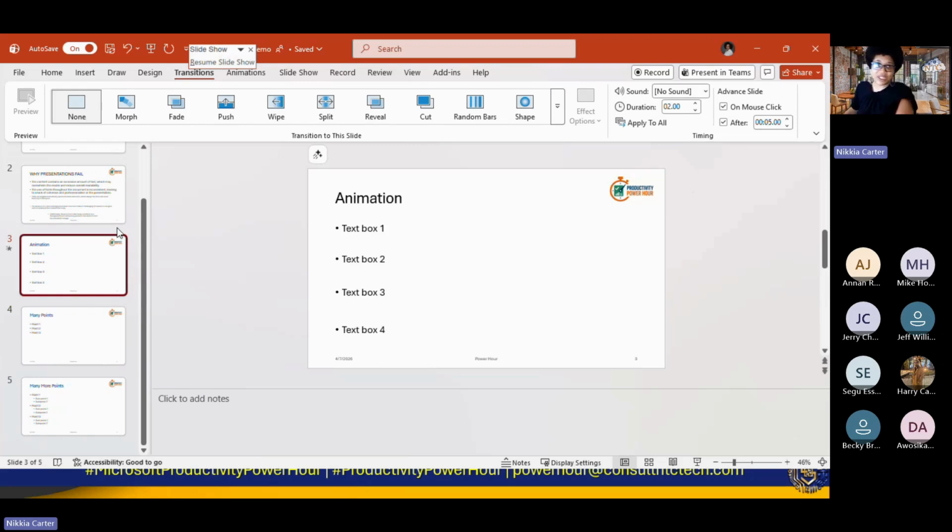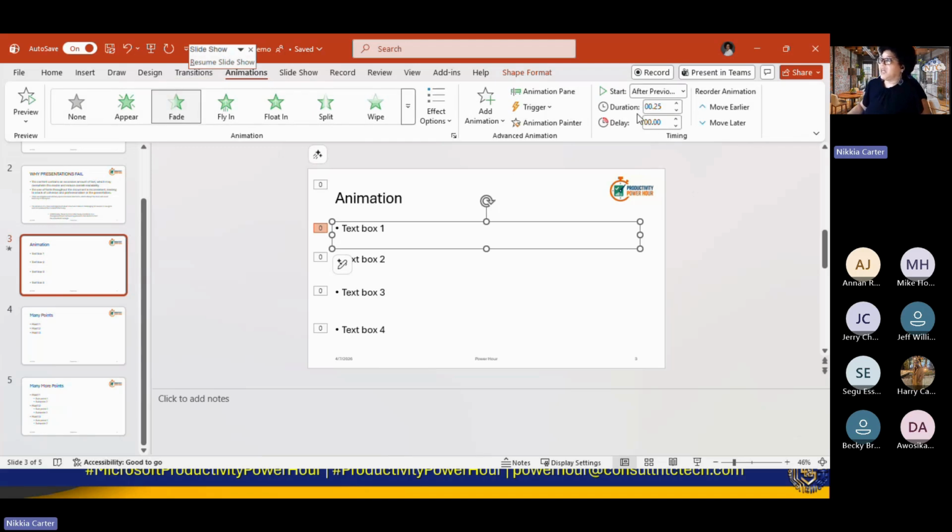So got to put on that delay. That way, if you want each of these boxes to not come up so fast, you can delay it a little bit, especially if you're going to have them all having the after previous in the same duration.